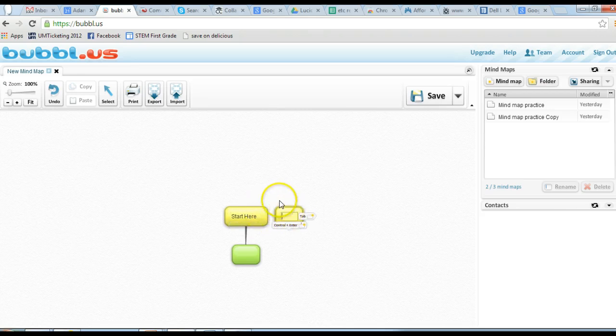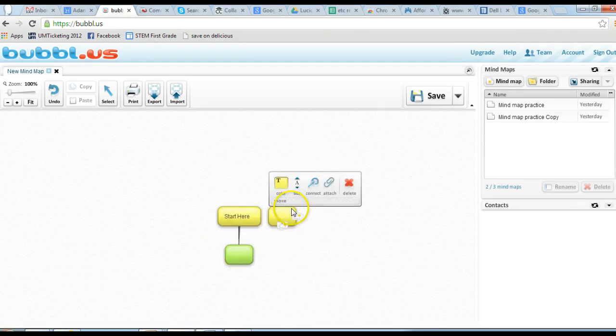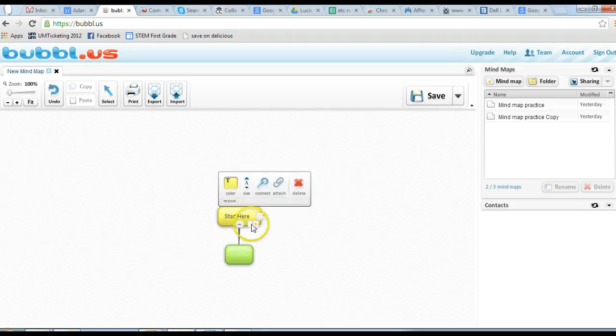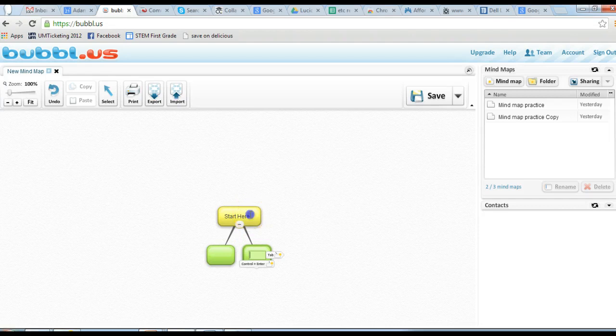Notice they're not attached. So I kind of think of these as main idea bubbles, and these as subtitle or subtopic: main topic, subtopic. To get rid of a bubble, you simply put your cursor over it and hit delete. So if I wanted to create another kid bubble off of my main idea bubble, I can hit this button below, and I can keep doing that.